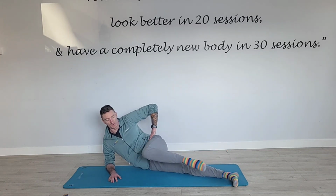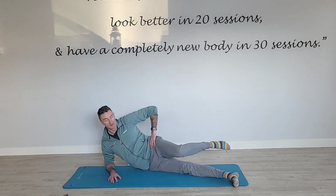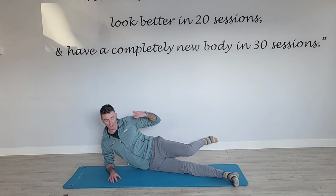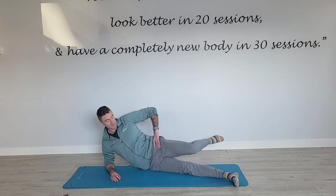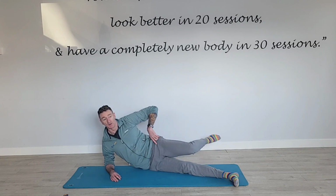Excellent. Now, from here, I'm going to bring the knee through and then keep the knee bent at 90 degrees to bring it back. So again, I'm trying to stay in control. You don't want that knee going too far back that it causes a back bend. I'm actually hitting the wall here, but that's a perfect amount of range. So the leg is almost finishing back in line. But again, I'm sliding that knee along the coffee table.